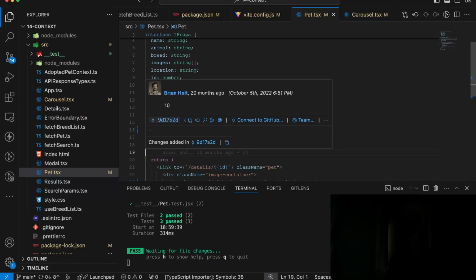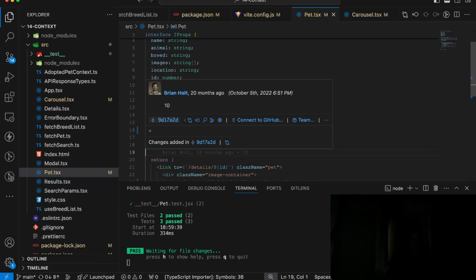The one thing I can show you here, let's go back and look. This is writing toMatchInlineSnapshot. Now I'm going to save this. It'll actually write this directly here if you don't want to have a separate file. That's up to you. Some people like that better, but that's totally up to you. Yeah, I don't write too many of these anymore. But I wanted to show you how to do it in case you wanted to know how to do it. Some people find it very useful.